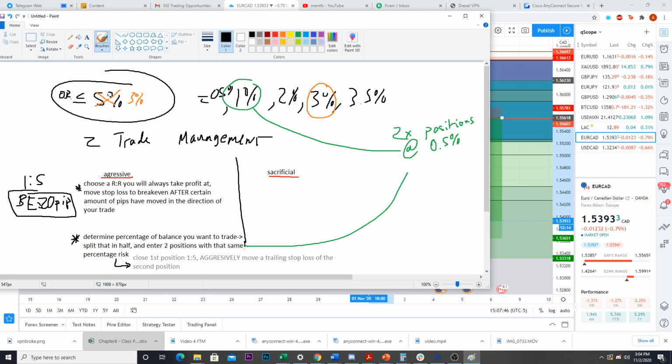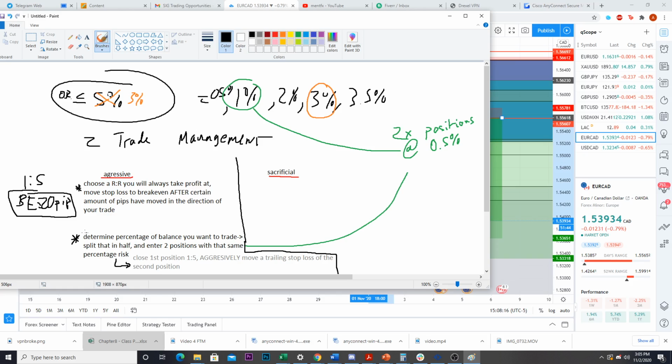So make sure you're taking notes on all this, because one of these is ultimately going to be the way that you trade in the market and how you make a living for yourself and how you start to make money trading, okay? So these are the two aggressive ways. What you're doing is you're either deciding on an RR, this 1 to 5, with a break even after a certain amount of pips, and you're always trading that no matter what, looking to either lose 1%, negate your position completely, or make 5% no matter what.